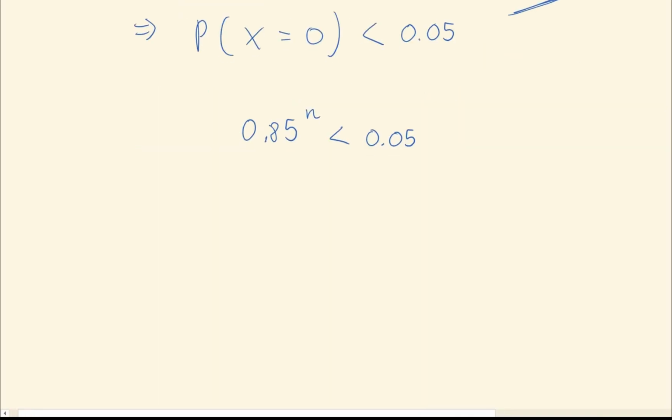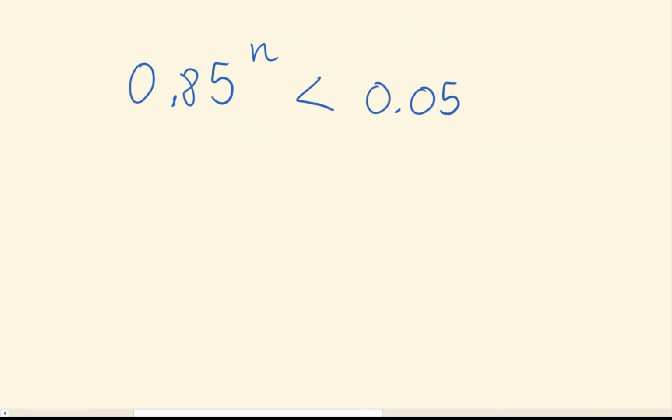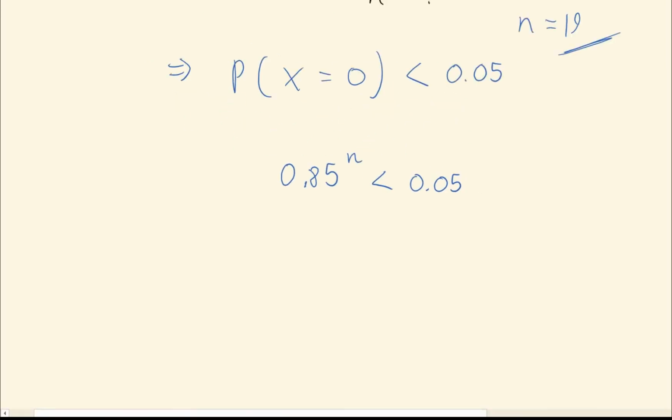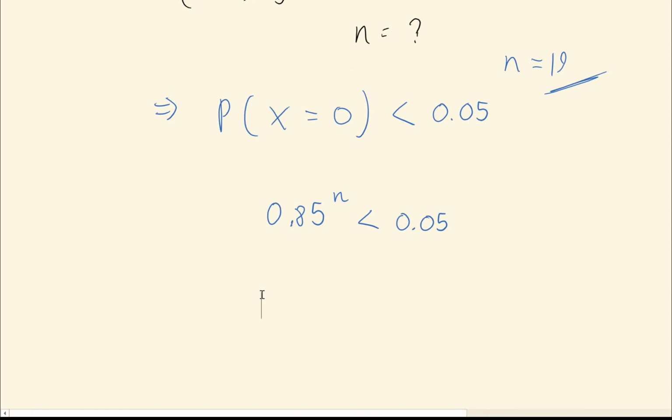Or you can work out the opposite, and we get to this equation, which you can solve using logs, which is part of pure maths, so I won't go into it. Both are just as valid, both will give you the same answer. And if you're not sure, I can do 0.85 to the power of 19, and it will be just less than 5%. And again here you could try and error as well.